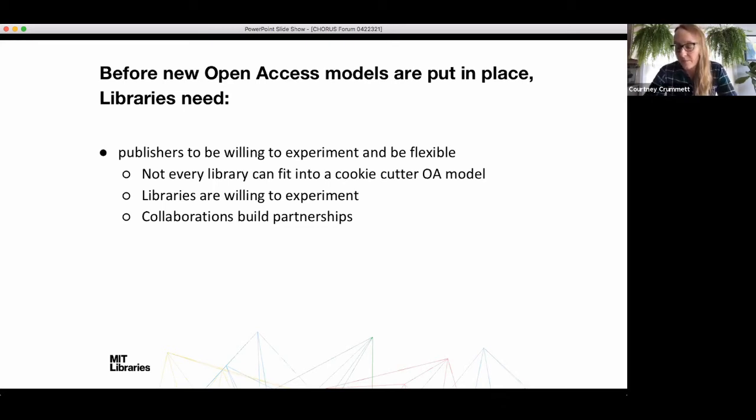And some publishers aren't ready to do that prior to the Plan S transparency framework deadline of 2022. Maybe a publisher would be willing to share the draft of the work as they meet that deadline. Maybe a publisher isn't sure about auto deposit. We think that an auto deposit pilot experiment is a great way to examine how green OA impacts subscription revenue.